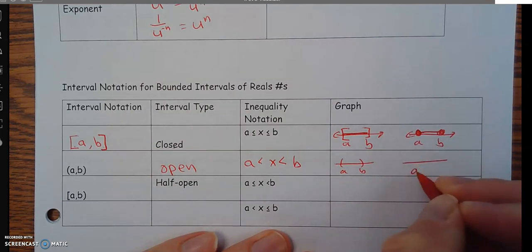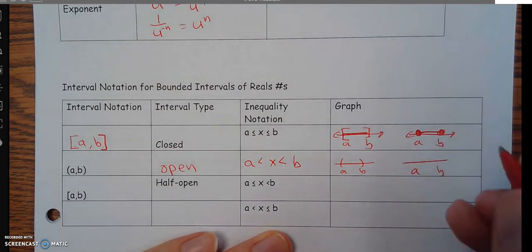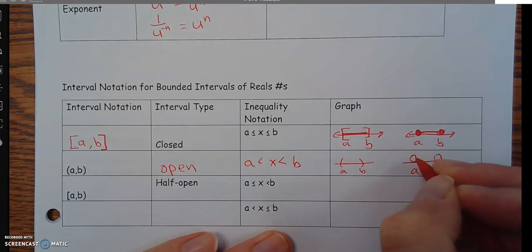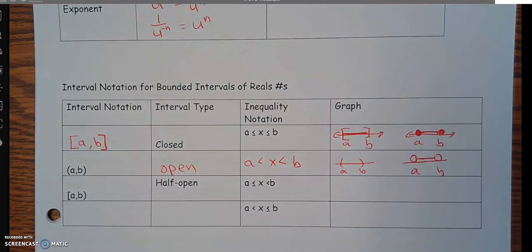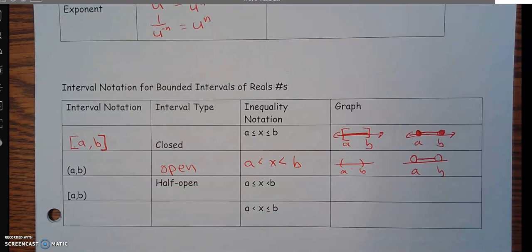The way I've always seen it in some other books, if you probably remember from Algebra 1, it's an open circle. Okay? So I know MathXL will have it like this, or the textbook will show it like that. I've seen this in other textbooks. So when you get to other math, it's good to know both.